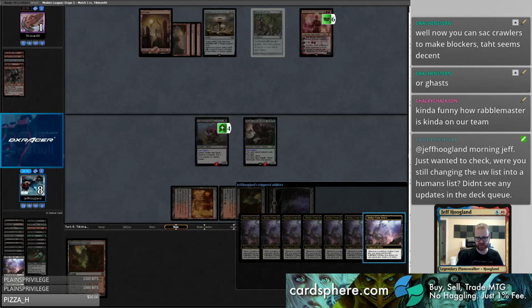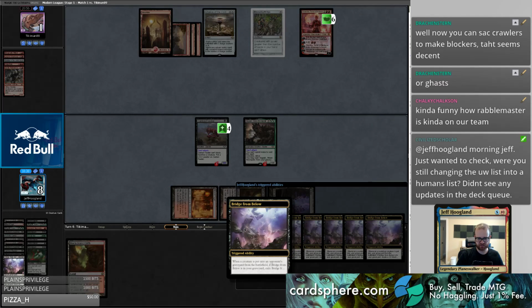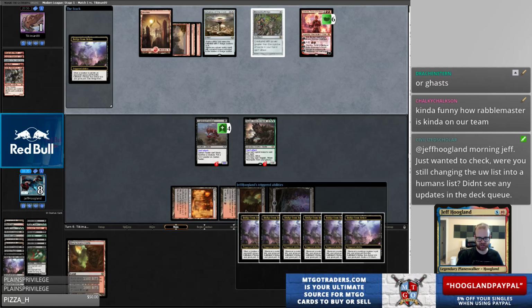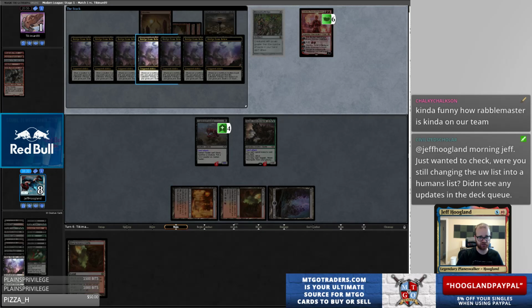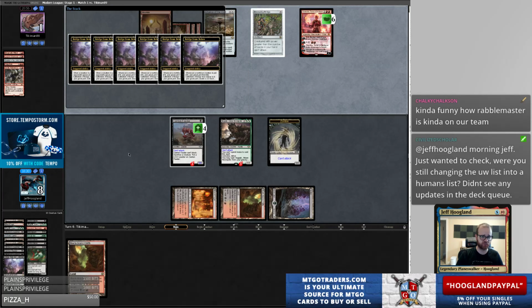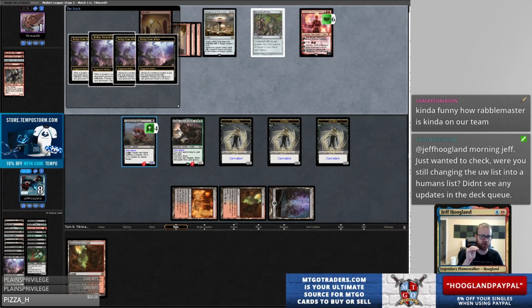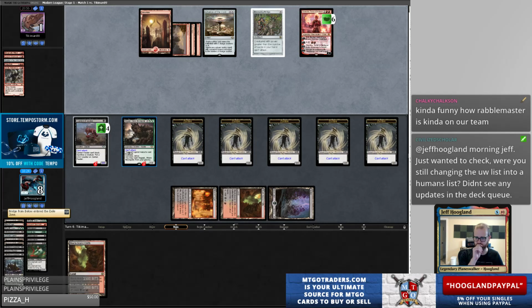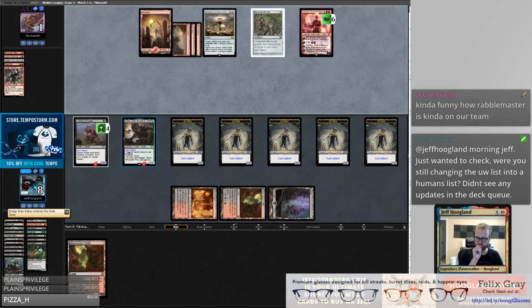And now I want to stack these. So the exiling the bridges goes on the stack first, so that way I get my 2/2s. Because Bridge from Below is an intervening if clause. So if the bridge is gone when the trigger resolves, you don't get your 2/2.